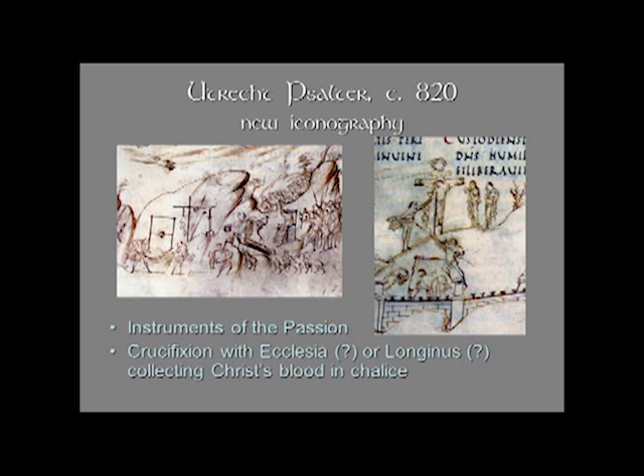One of the fascinating things about the Utrecht Psalter, besides its fascinating style and questions of origin, is the scholarly debate. Sellos thought this was a copy after a Byzantine literal psalter. Wormald, on the other hand, thought it showed Western classical traditions. What Stecco sometimes calls a 'creative compilation' is what I believe it is — that it certainly had more than one source, and those sources do seem to be in the classicizing tradition, but once again transformed stylistically into something very new and original.